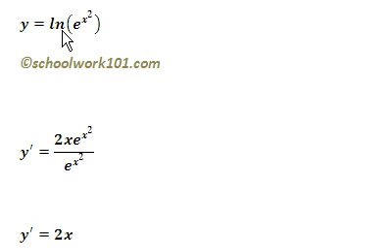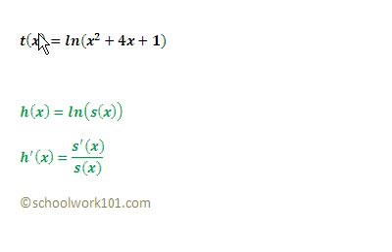Okay. And then taking the derivative again for this natural log function, the rule is once we took the derivative of what's inside, then we just rewrote what's inside down here. And of course we simplify it down. We have e to the x squared, those cancel out, and you're just left with 2x.